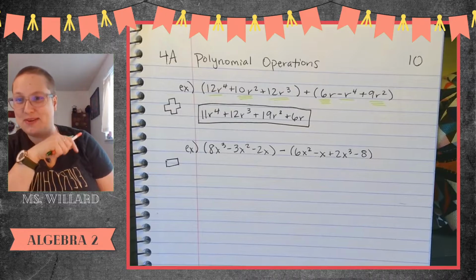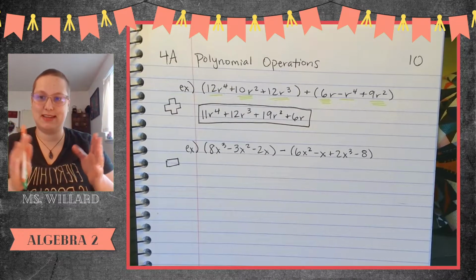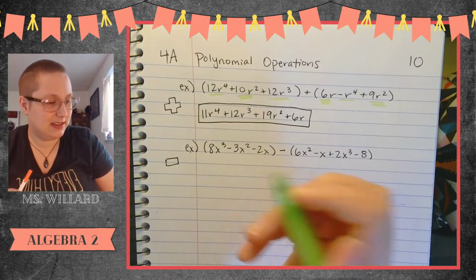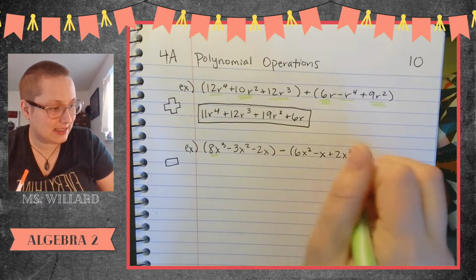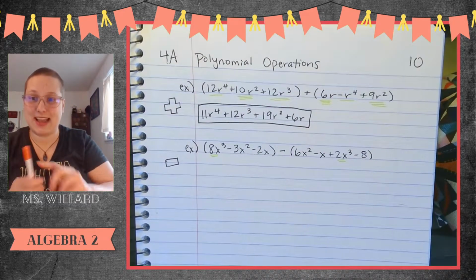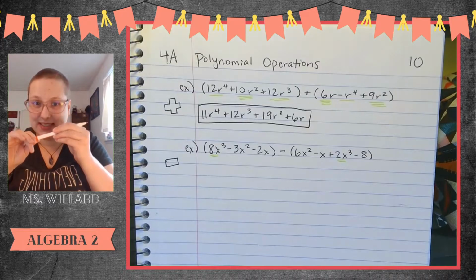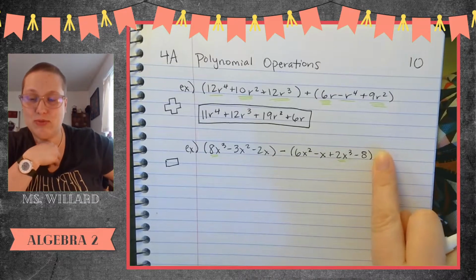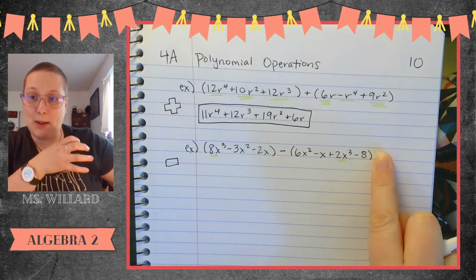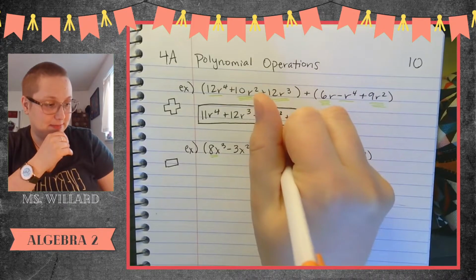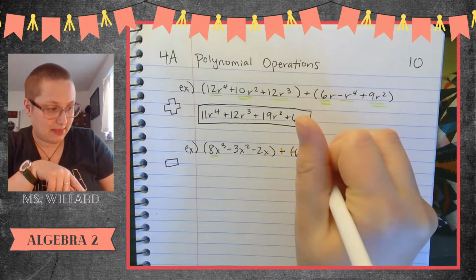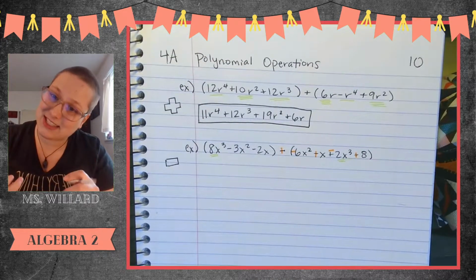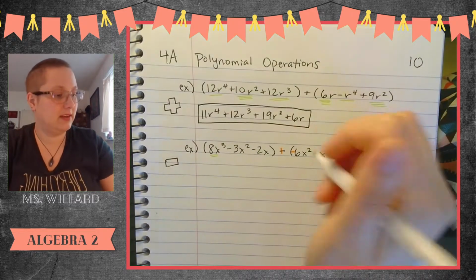Every time I do a problem, I end up with a new color in my hand. Okay, so here's what we have to do in this case. This is subtraction. So I'm kind of doing the same thing. I'm going to do the 8x cubed, and I'm going to subtract the 2x cubed. But here's a handy-dandy hint to make it easier on you. If I change everything in the end to be the opposite of what it started out as, I can make this a plus. So I have to make this a negative, and that would be a positive, and this would be a negative, and that would be a positive. And then I can just add, just like I did before.